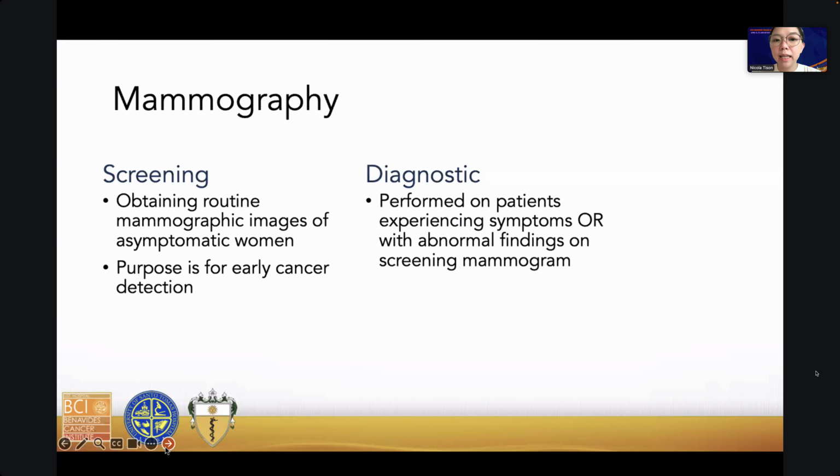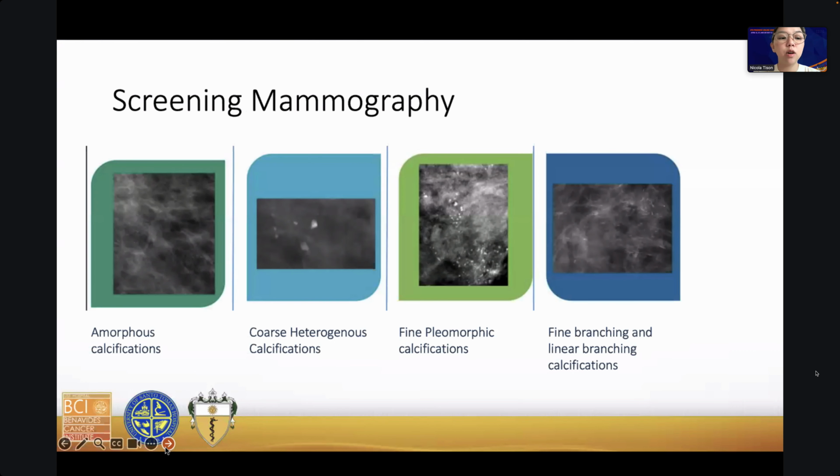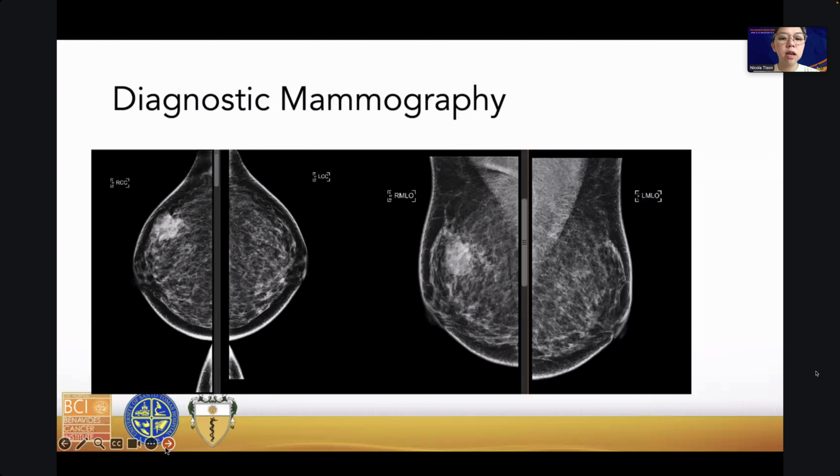Guidelines recommend to start screening at 40 years old. Sometimes when you read through charts, there are so many ages that it gets confusing. So 40 years old is when we start our screening mammo. While the diagnostic mammo is performed on a patient who comes in due to a breast complaint or has any findings on screening. On screening mammo, we usually look for suspicious microcalcifications. A diagnostic mammo on a patient with a breast mass would have this obvious finding.